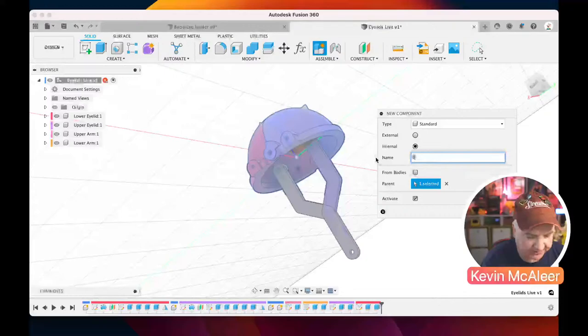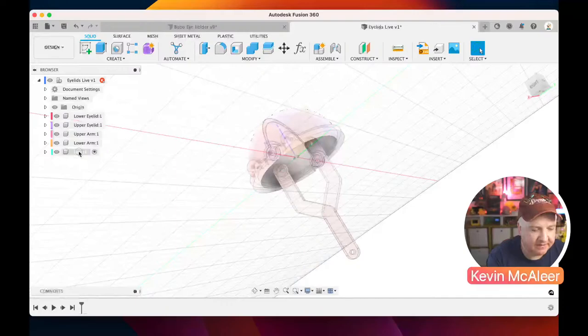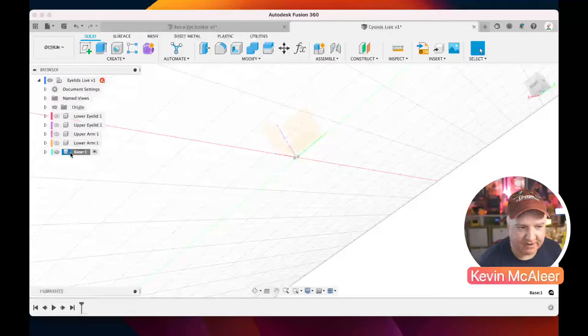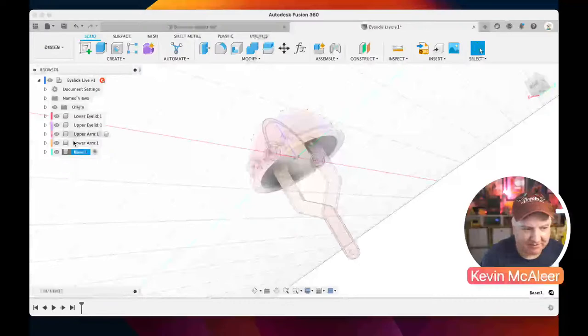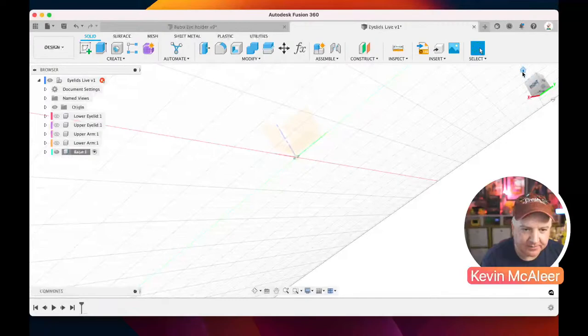And once that's been created, so now we've got five components. We've got lower eyelid, upper arm, lower arm, and base. If I right click on base, I can say isolate. And what that means is we're only looking at that one thing. And what isolate has essentially done is turned off all those other things. It's a way of very quickly just looking at one thing rather than having to figure out which ones you need to turn on and off. So let's just do that for now, because it might get a bit confusing if we're trying to look at everything.